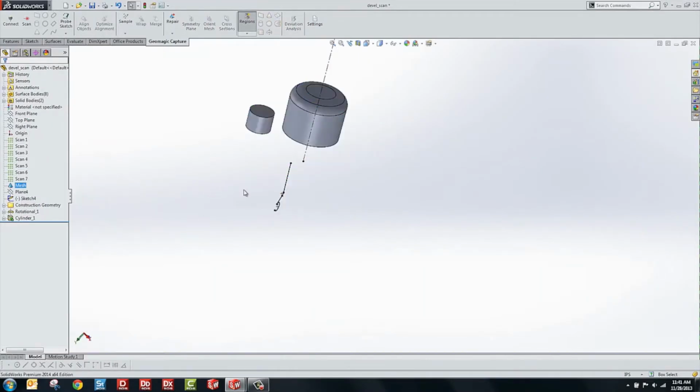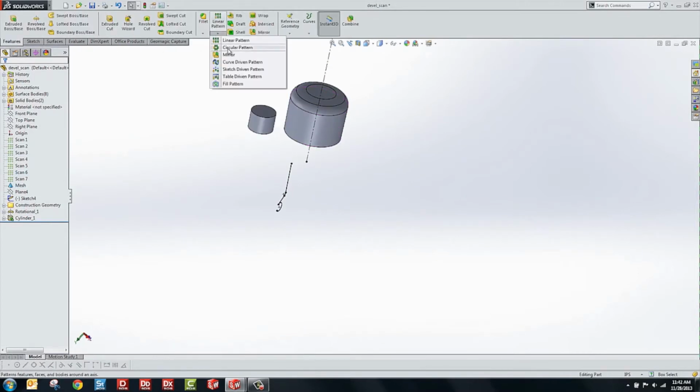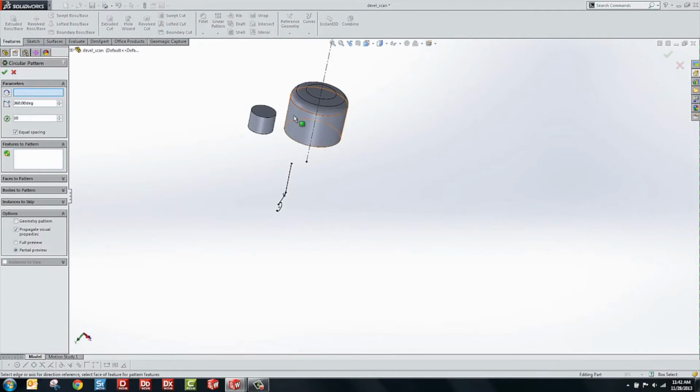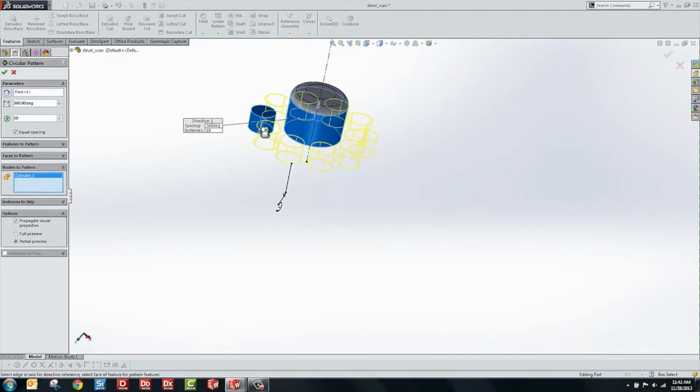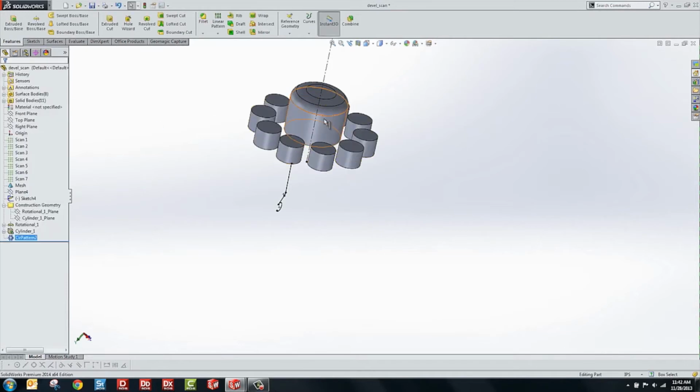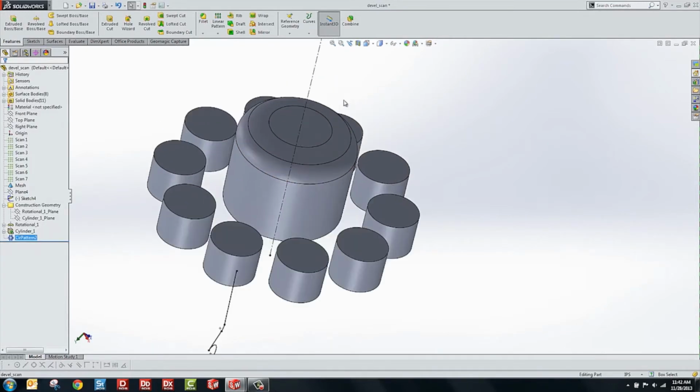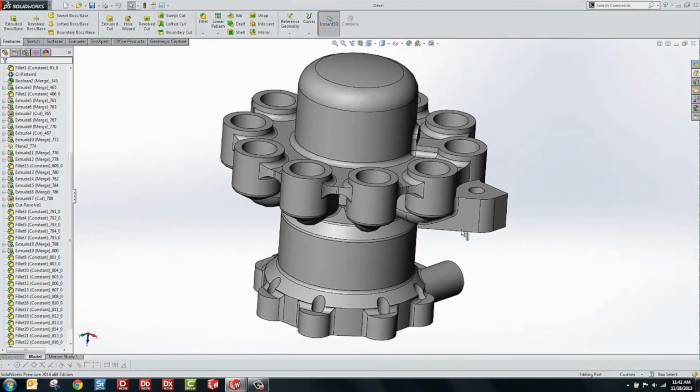So all we need to do is hit the glasses and hide that, and now we'll go ahead and pick the circular pattern tool. We'll pick what we'd like to rotate it around, and then we'll pick the body we'd like to array. So here we go. We have the start of this model, and you go through this process several more times to extract each bit of geometry that you'd like. So as we go further, we'll have this finished model here.